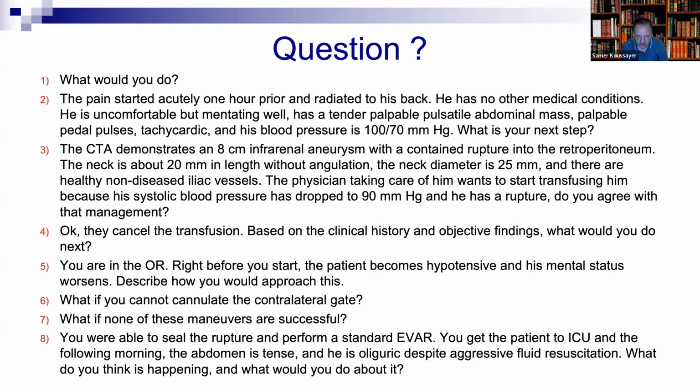Because the patient has a ruptured aneurysm, you want him to survive in this situation now. So if you cannot close it after a couple of days, just leave him alone, and you can deal with the hernia later on. In the chat they said you can use a Bogota bag, which is a good idea. All right, I think we're done with this one, right?